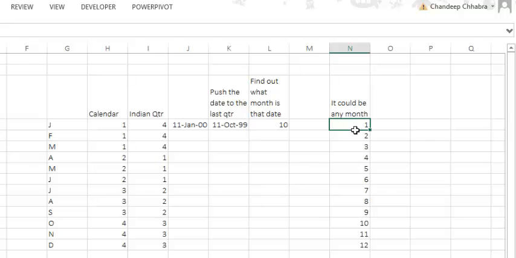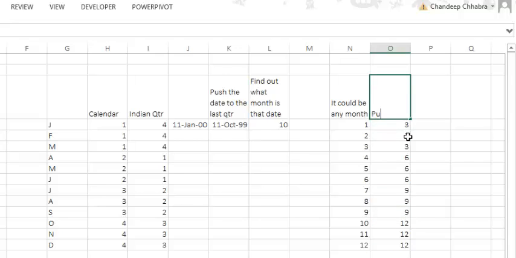Now if I get the month as 1, 2, 3, I would like to get 3 as a result. If my months are 4, 5, 6, I would like to get 6 as a result. So I'm pushing the month number to a factor of 3, right? So here I would like to get 9, and then I would like to get 12. This is what I want to do.